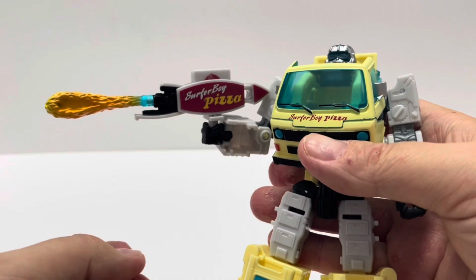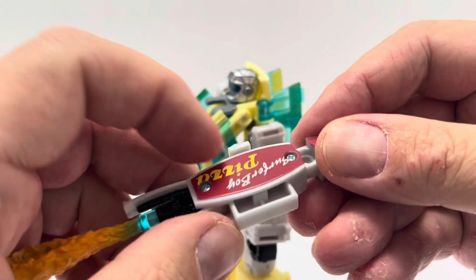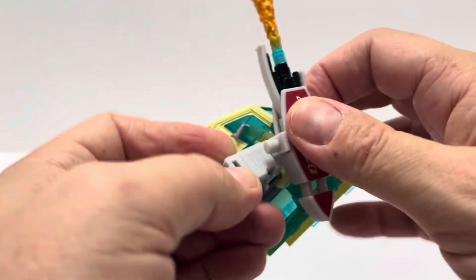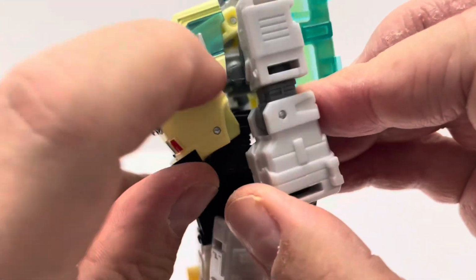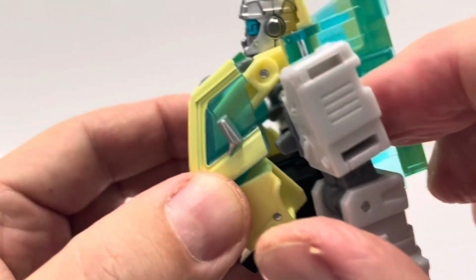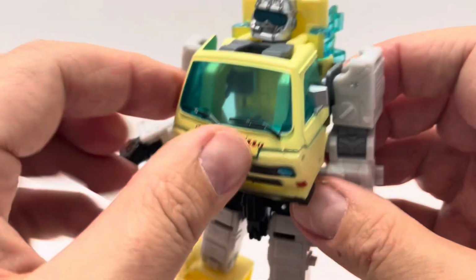Come on, Matt, you can speak. Or the directions do say there are slots on his upper shoulders here, and there's a peg right here, so you can actually slot it in and have it as a shoulder cannon. I'm going to show you something in a second here. This piece is supposed to peg right into here, into the clear plastic, and sometimes it does come off. It's not a very secure connection. Seems like this part is pegged in? Yeah, see, right there, there's a peg and a slot. It's supposed to go in there. And it doesn't always stay the best, but we're gonna make do.